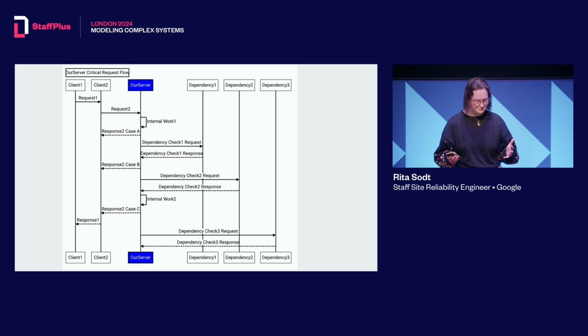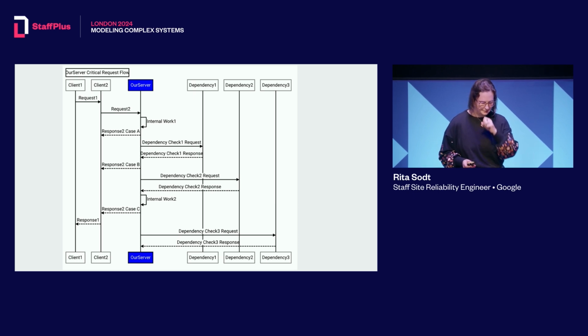Sequence diagrams, I love these. They're simple diagrams that allow you, in one summarized page, to see the critical interaction, a process as a series of interactions between the different entities, your dependencies, and your clients. And you can have links to even say where the code is at each step along the way.